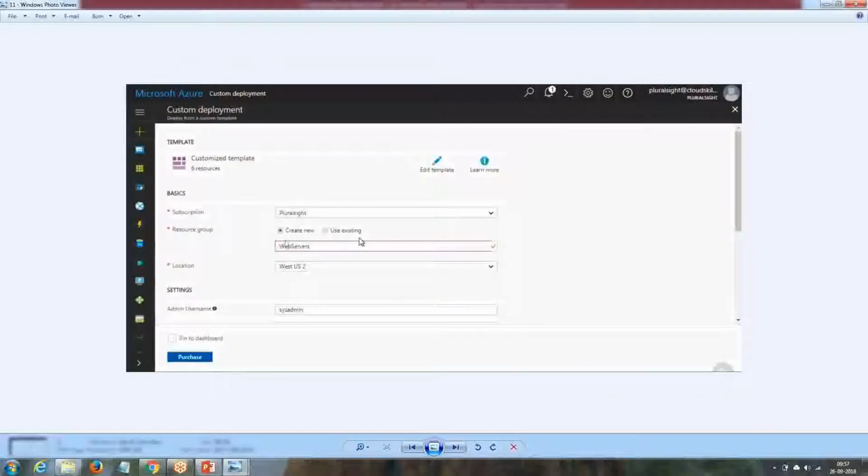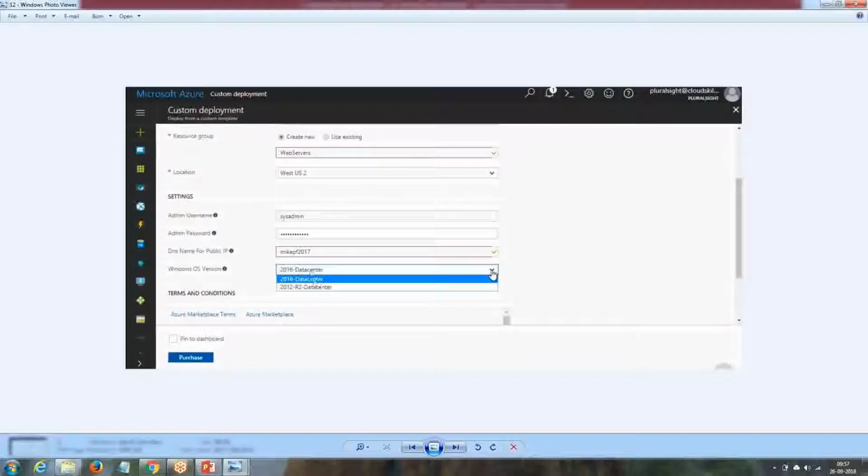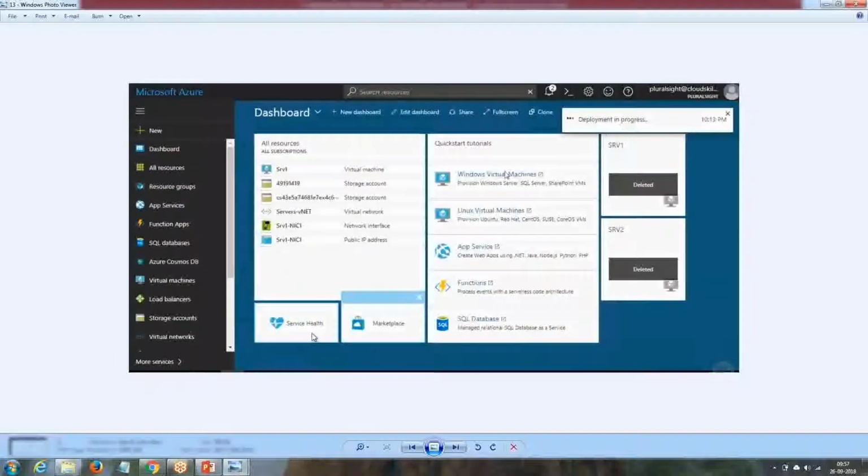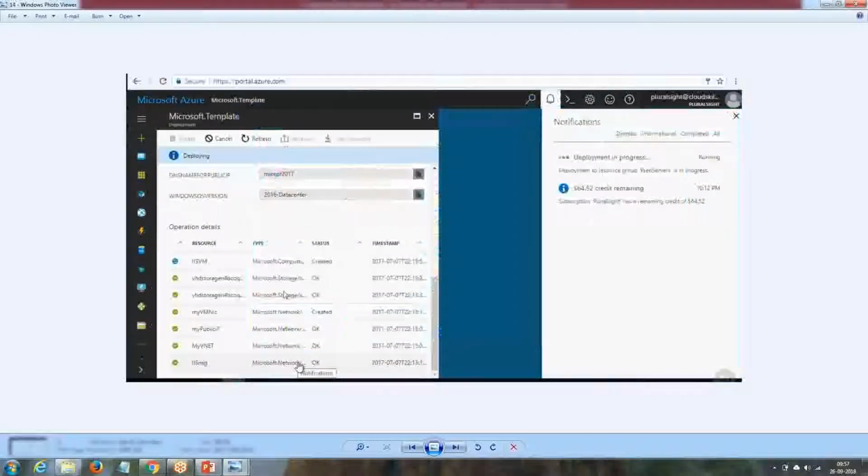you can select, okay, deploy me to this resource group, or create a resource group, give it a location and any admin username and all you want to give, and the Windows version, whichever you want, you can specify. All these details are actually configured in that particular script, that PowerShell. Okay. So once you accept and deploy, it will start your deployment and it will give you the particular virtual machines. If you come into the deployments, you can see it is deploying all your virtual machines, IaaS and everything, whatever is there in that particular script.